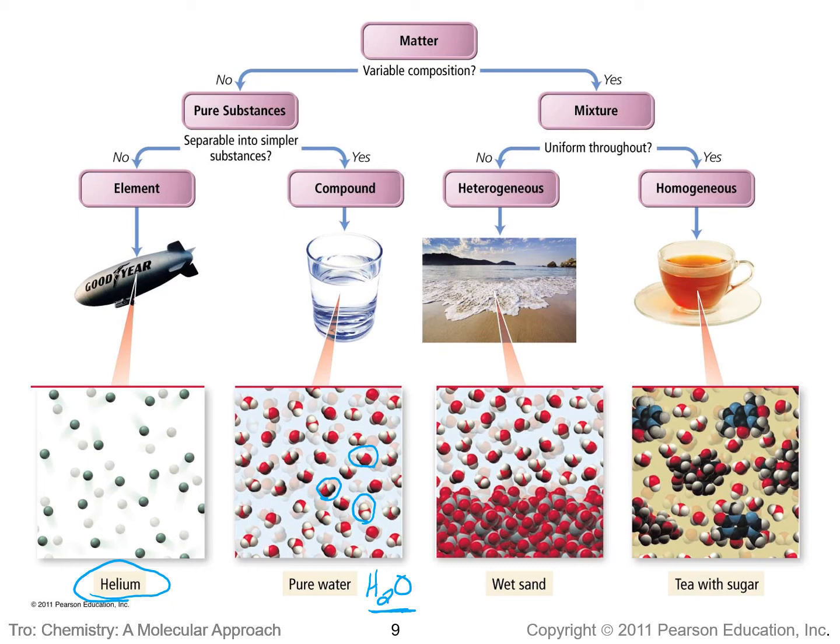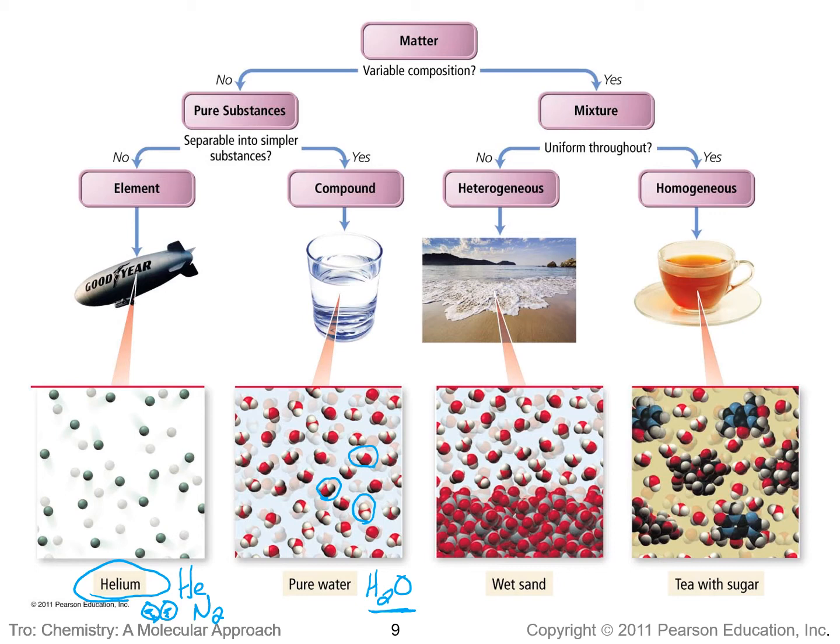Okay, if we look at helium, backtracking a little bit into elements, helium just has a single element. Now we can have molecules that are elements. For example, nitrogen, when it's found in nature, is 2 nitrogen atoms attached to each other, but they are the same element still. Okay, so it's 2 of them, but they're the same element, whereas in our water, we have 2 different elements.